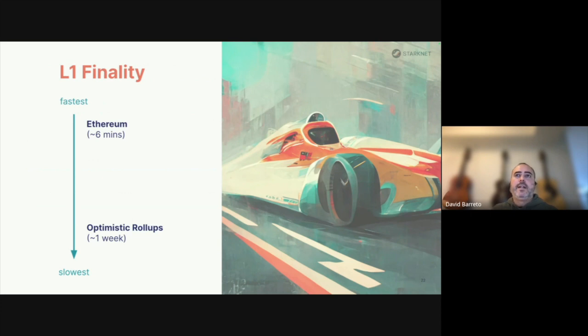Talking about finality, on Ethereum right now, it's about 6 minutes, right, to get finality. In the case of an optimistic rollup, it's about a week, right? That's the time that you have to wait to withdraw assets from layer 2 to layer 1. In the case of Starknet, it's about 2 hours, the time you have to wait when you want to withdraw assets from layer 2 to layer 1. But the finality within the layer 2 itself is about 3 seconds only, right? So you get a much better balance with much higher security guarantees than an optimistic rollup. And finality is pretty fast too.